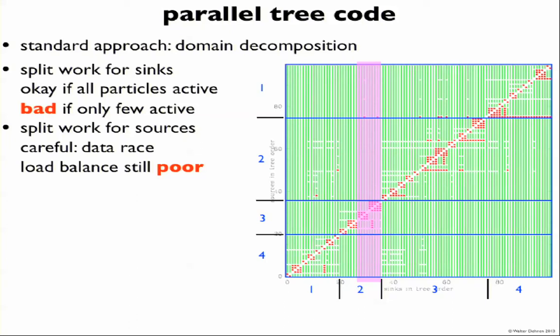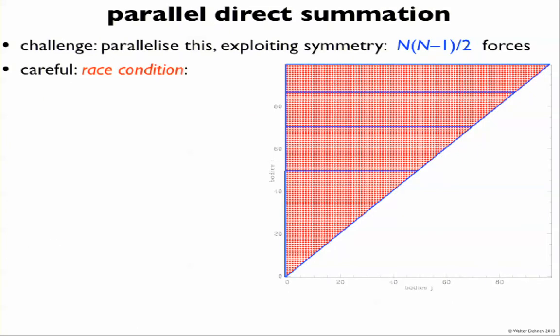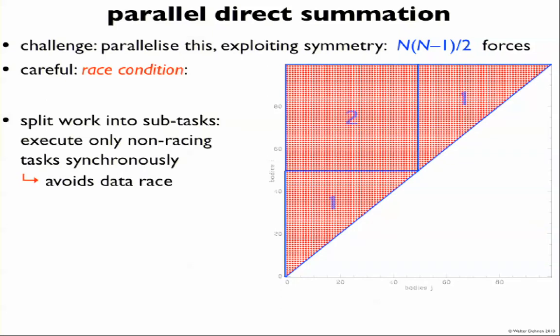And now, how would you do this if you would do a direct summation parallelization? You can do it this way. The problem is then you have a race condition. So this processor wants to write, and this processor, all want to write into the memory of this machine. You can avoid that race condition by using this blocking approach, where you split the whole thing into these 3 blocks, and these 2 blocks can be done in parallel because they don't write into the same memory. And this block, of course, you have to do further work on it.